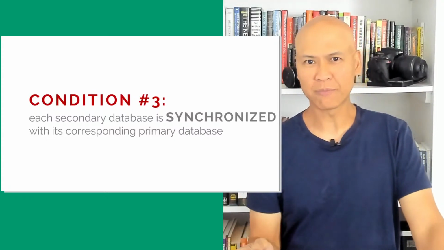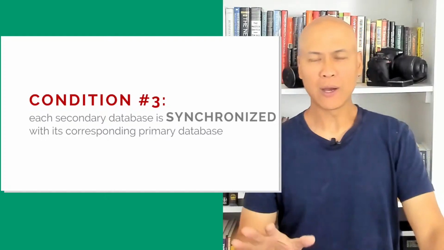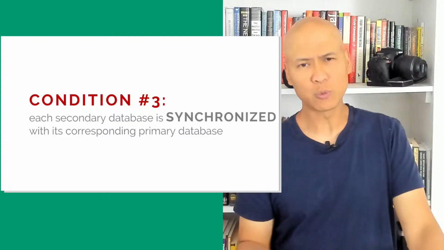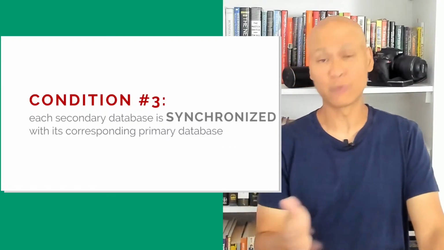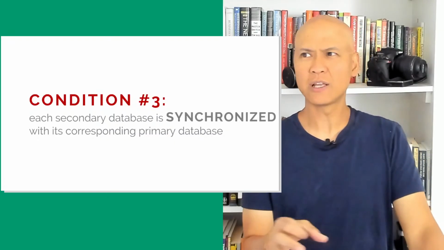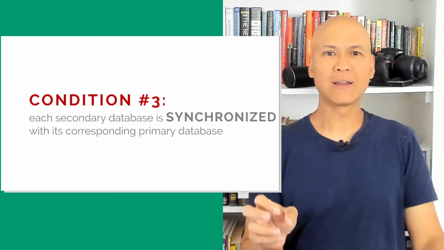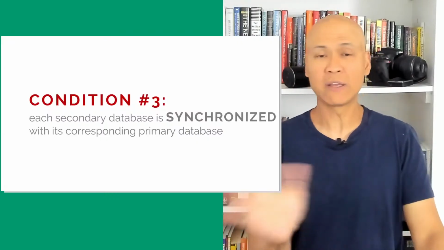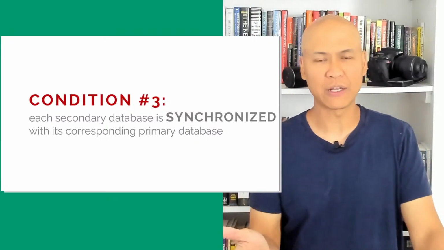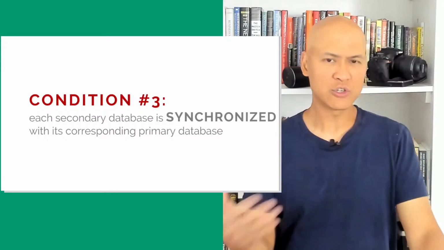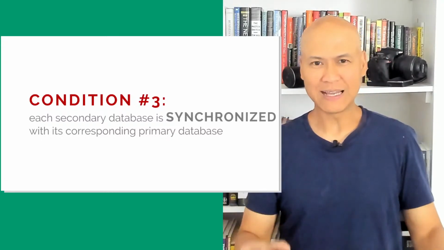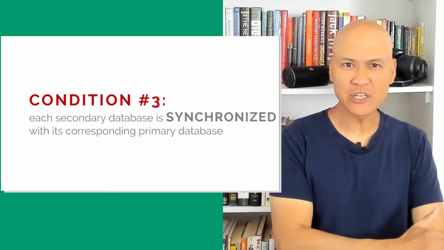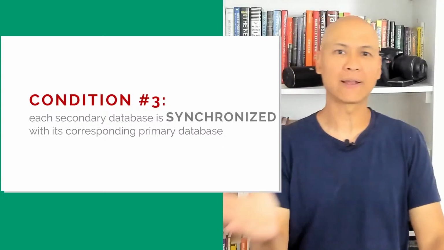A friend of mine who used to work for Microsoft was doing a demo at a large conference. I think this was SQL Server 2017. It was released in 2017, and he was doing a presentation back in 2018, and he was doing this very demonstration on these 5 conditions. He was not even doing automatic failover, he was doing manual failover, just to demonstrate how you can initiate failover. As he was doing the demo, he initiated failover, but then the AG went from the primary to the secondary, and then it went back.